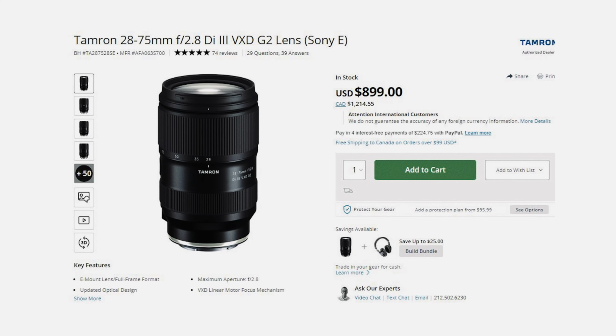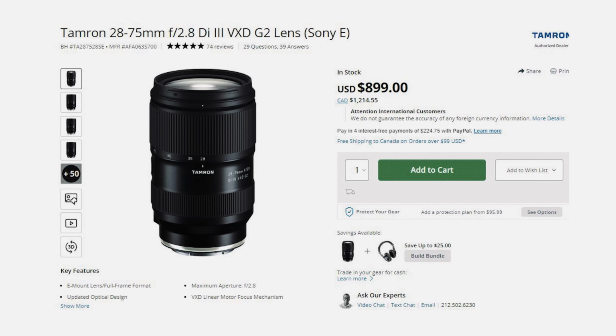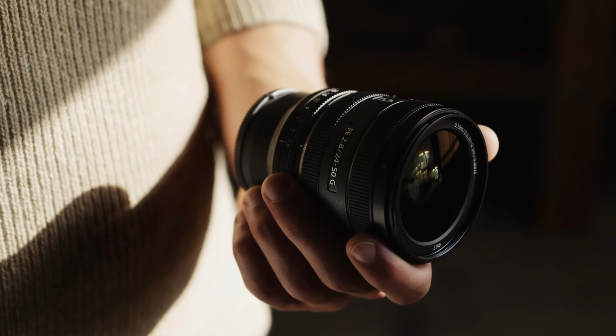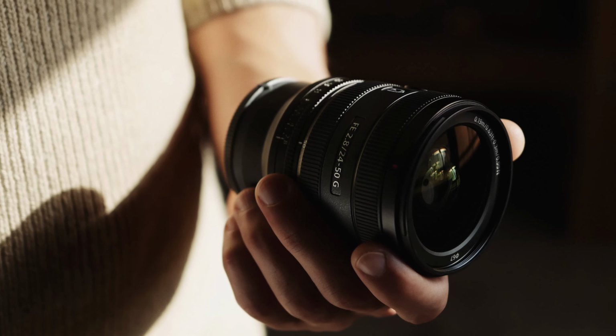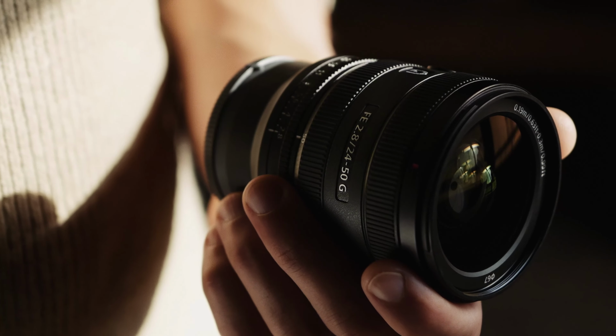Now sure, it's a bit longer, but in terms of overall performance and functionality, this lens blows the 24-50 out of the water. You only really need the 24-50 if you need that small form factor that would fit well in a bag, and even so, the Tamron is not a big lens.